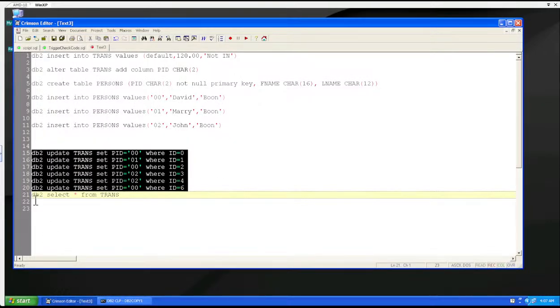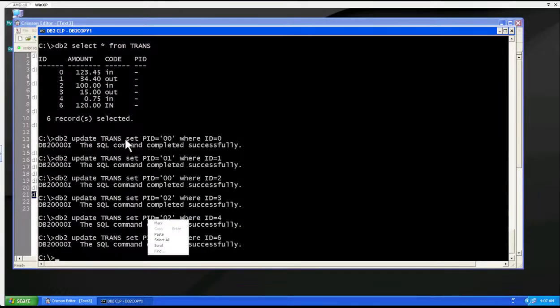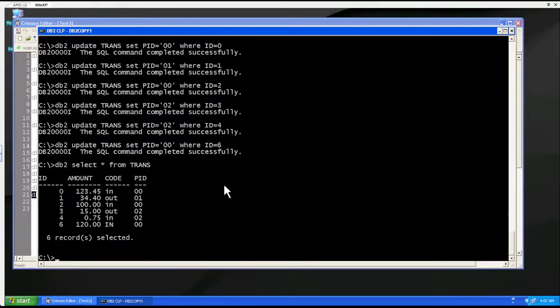We will check the data with the last statement, which will give you the data as we updated it, right? So we have updated data because there were dashes in the PID column. Now we have the data there, right? See, we have data there. So we have assigned that this transaction was done by this person, so and so, right? This way we have come to an end of our practice.